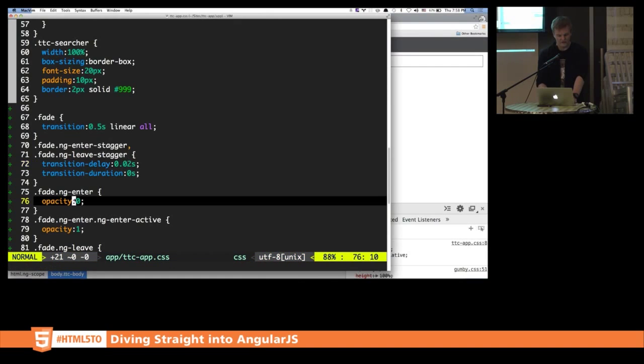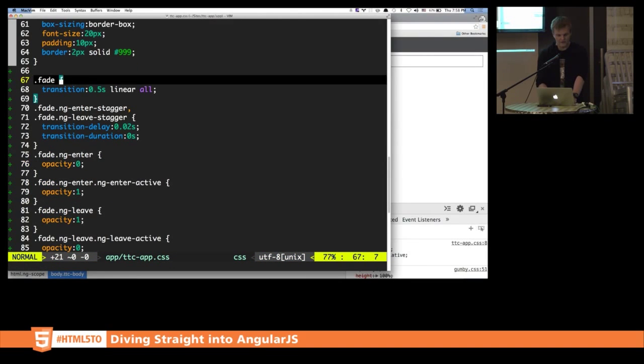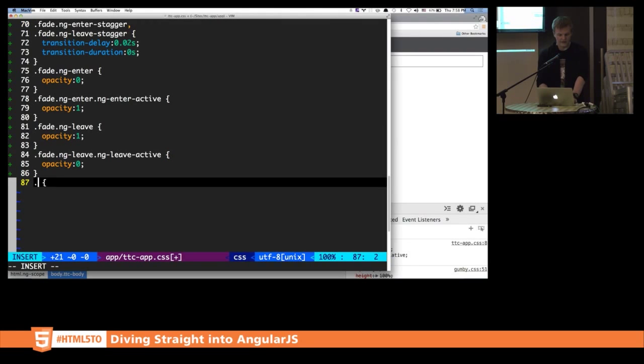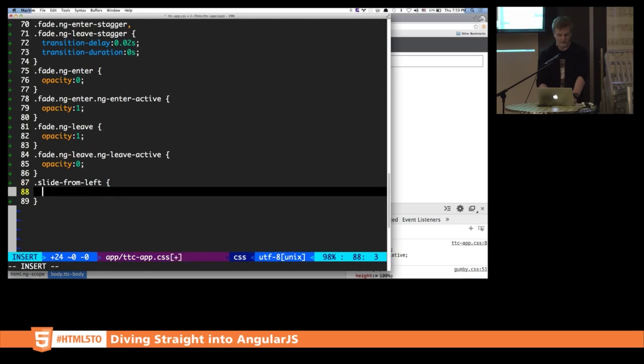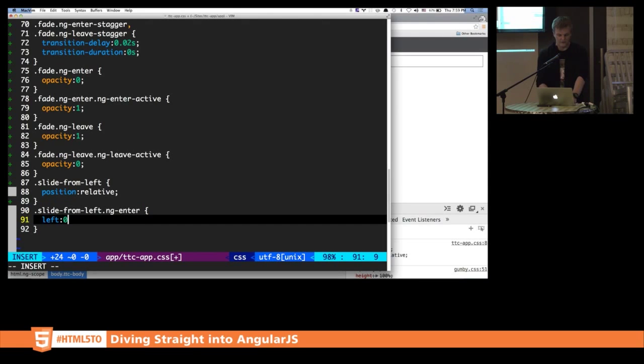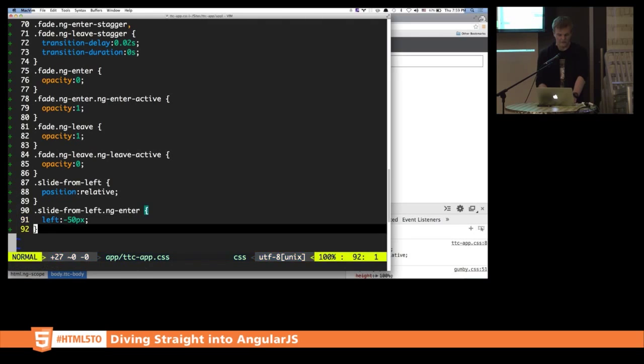And now let's change this up. In addition to fade, let's pass in another class right here. It's called slide from left. And let's say for ng-enter, so anything that's slide from left, we're going to pass in position relative. And for slide from left ng-enter, we're going to pass in a left of negative 50 pixels, where it starts off with.